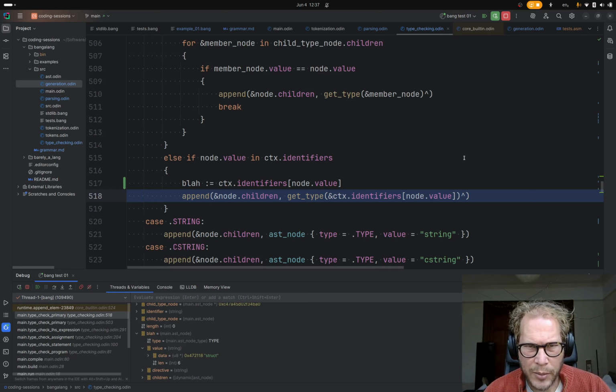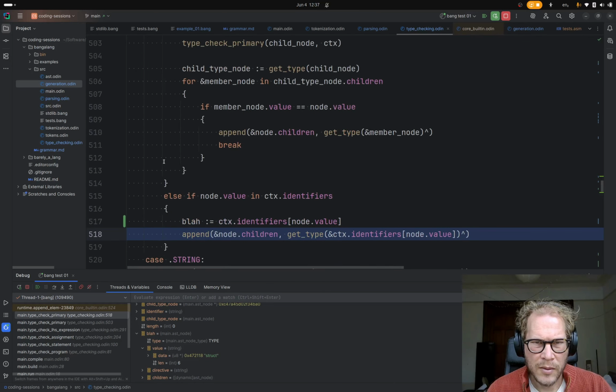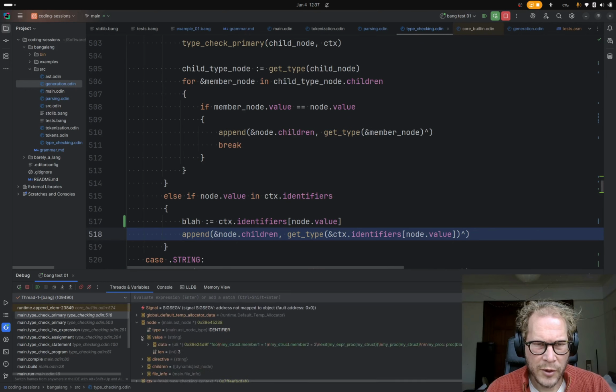Blah is a type. What is the node? It's the identifier foo. Why is foo an identifier? Oh, wait a minute.